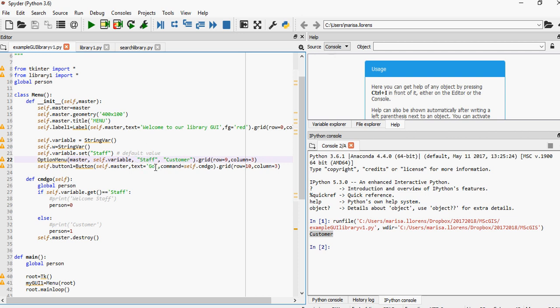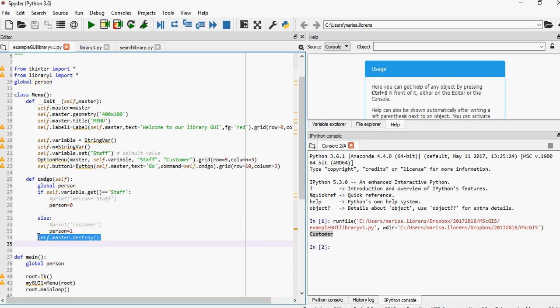And then there's a go button that executes the cmd go, which is this command here, where what we're doing is, if the variable on the option menu is staff, then we set up the variable person to 0. If not, we set it to 1, and that is going to be a customer, and then we close this.